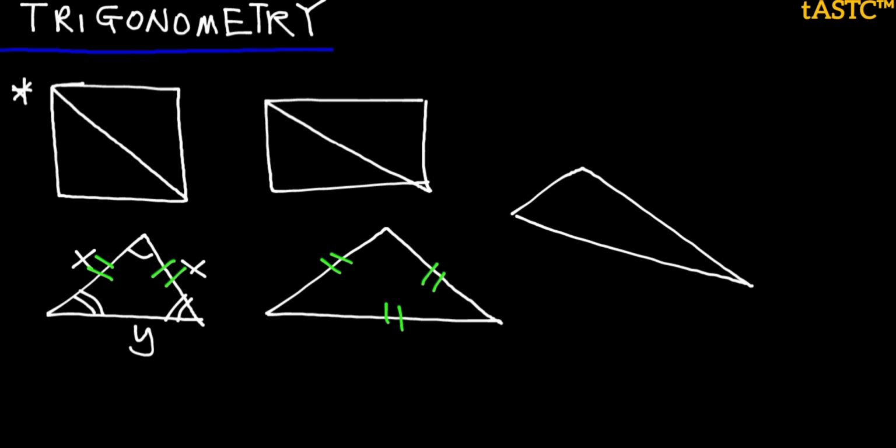For this triangle, you actually have no side equal to any other side. So if we said this is an A, this is a B, and this is a C, you would find that this is a Y, and on the other side, you're going to have this as an X, and let's say this is a Z. That is basically how this works. All these triangles are going to be needful as we study trigonometry.